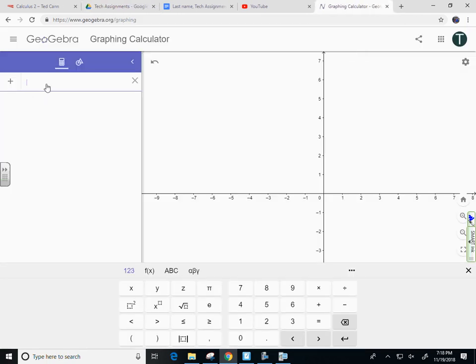All right, so what I would do, let me just get rid of this. You just start typing in a constant. I want a constant C, anything in the beginning of the alphabet. You just type it in, so I'll hit C. It gives you the option to create a slider. Just click Create Slider. So now I can slide back and forth and allow C to be a variety of values on whatever interval I define.